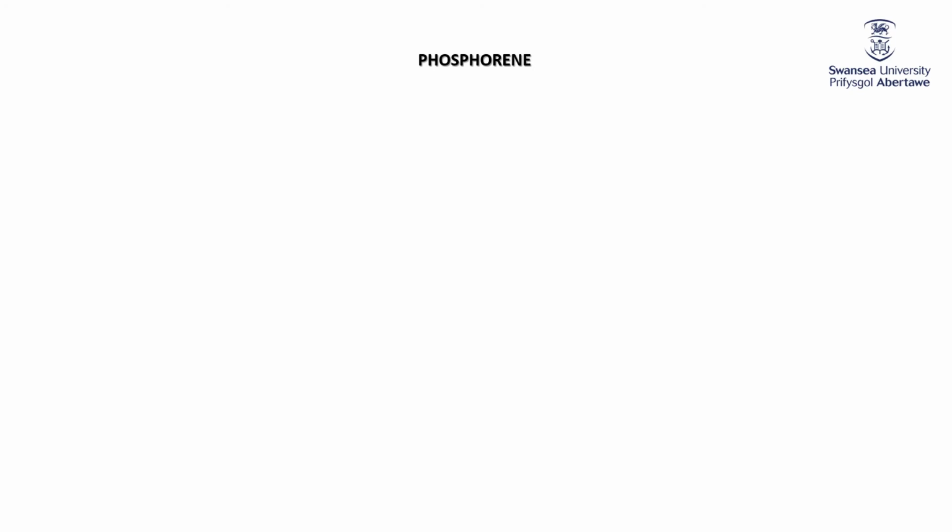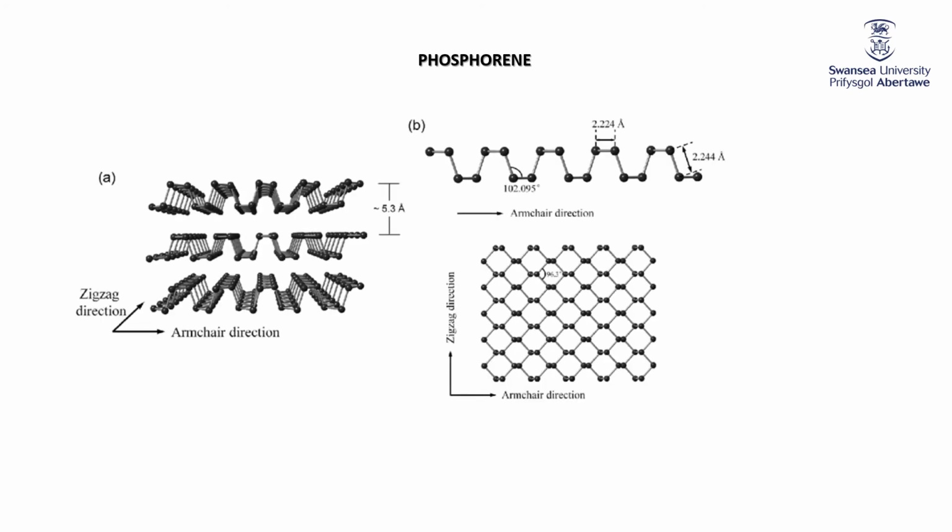If you take black phosphorus and look at its layer structure, here's a nice pretty picture of the layers. This is looking at it from this direction, and then this is looking at it from on top. You can see that if you were to get this layer here, with 5.3 angstroms from that layer to the next layer, then you get this kind of picture, which should have really phenomenal properties. There's a lot of work been done on this so-called phosphorene, and a nice little review on it in the Journal of Materials Chemistry C, as shown there.